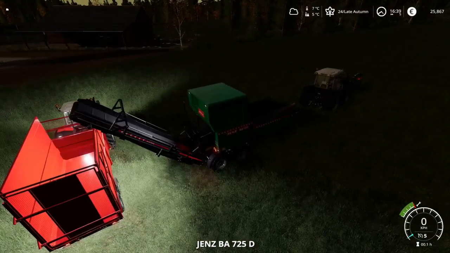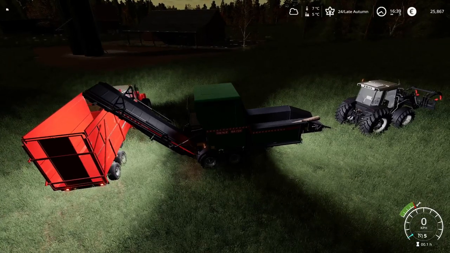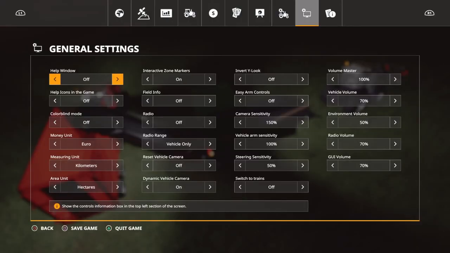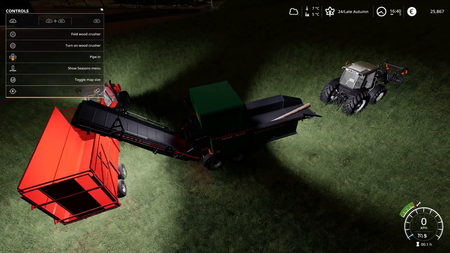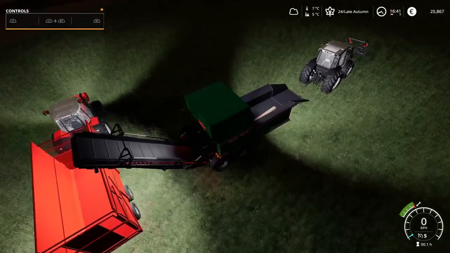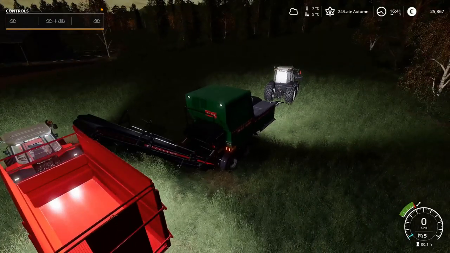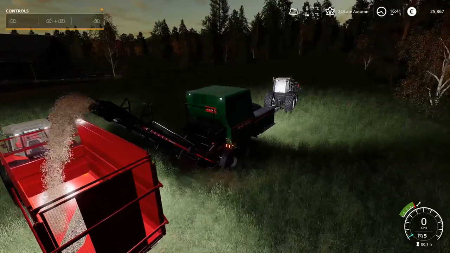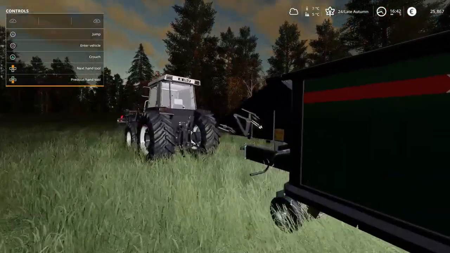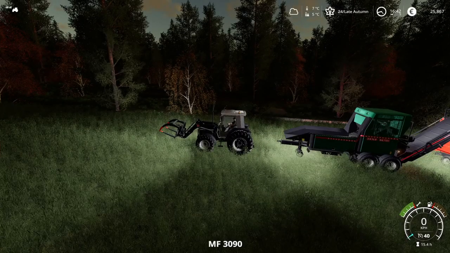Can we put lights on? Yes, we can. Thank you. This is great. We can work at night also. Let's take a help window. Start engine. Turn on the wood crusher. Yep. Yeah. Okay. That works. Just as I planned.